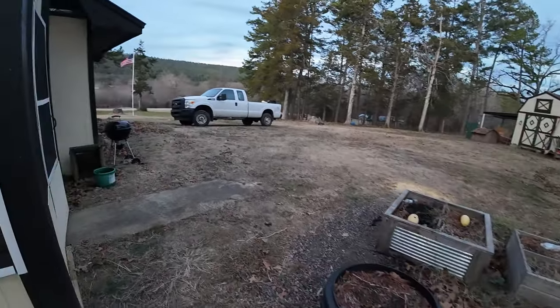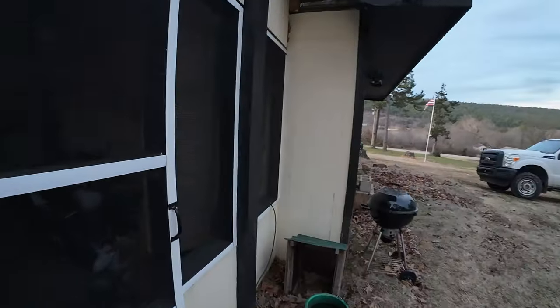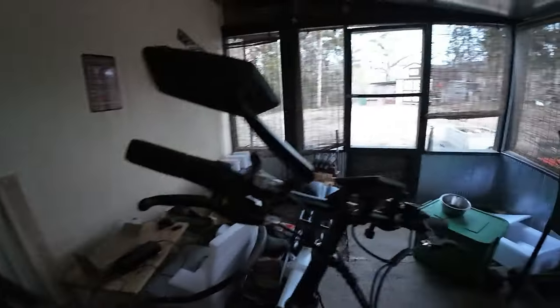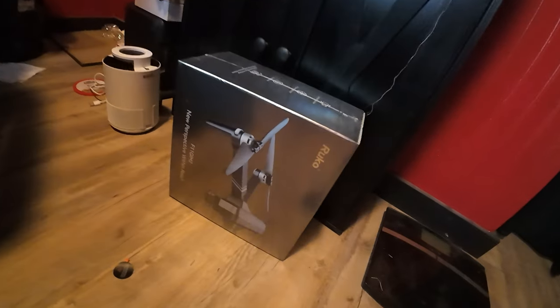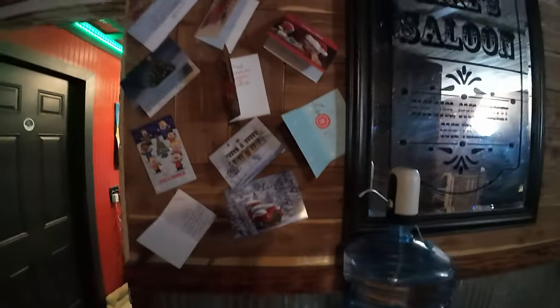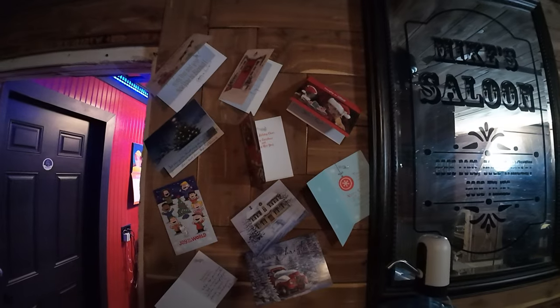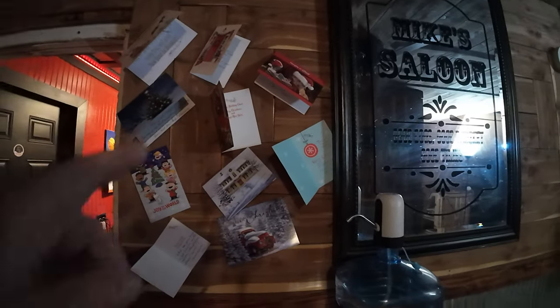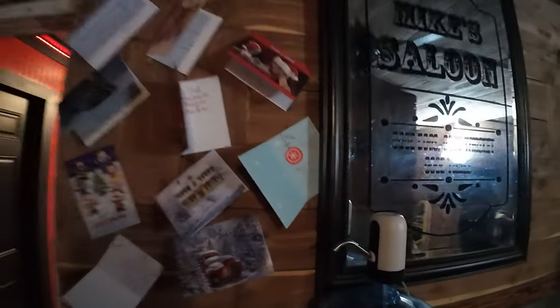Also wanted to thank you guys for all the Christmas cards — I've gotten a lot of them. Let's go in and take a look. There's no light on in this messy room — look at that, a bike right there, my skull, my skeleton hand. Mirrors aren't here yet. There's a new drone coming — that's gonna be cool. Look at this guys — got a whole wall of cards. Only maybe one or two are from friends before YouTube, the rest are from you guys.